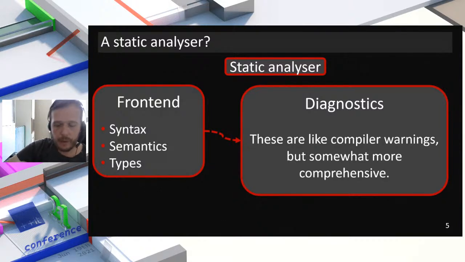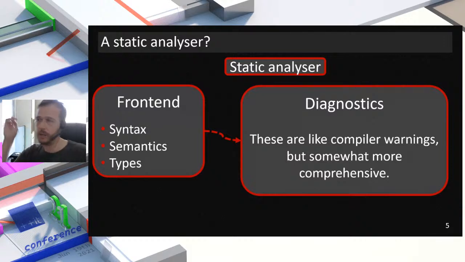And here it checks if your code has errors. Those are similar to compiler warnings, but since it's a specialized tool, it can afford to be more comprehensive, to perform more checks, and to go more in depth about its checks than a compiler can. And why are those similar to compiler warnings and not errors?